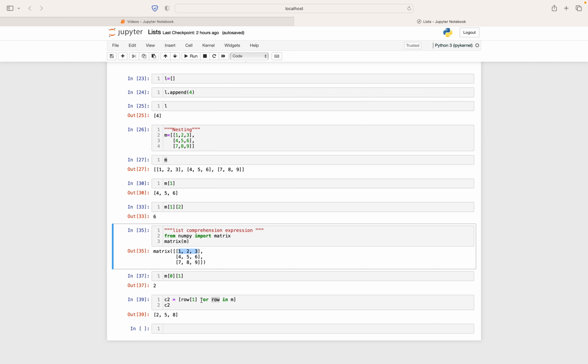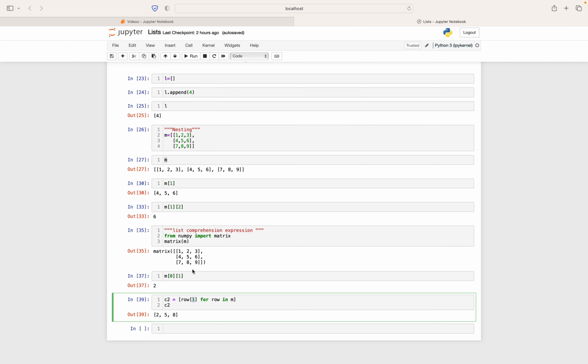Then, since I'm using a for loop, I will talk about loops later, but for now, it's an iterative way: for iterates over every row in M. It's a sequence. I have a sequence of lists: list 1, row 1, list 2, row 2, list 3, row 3. So when I use for, I am telling Python to go through each one of those lists. Now when it steps to row 1, we're at list 4, 5, 6, and it's going to grab element number 1, which is the second element in 4, 5, 6, which is 5.